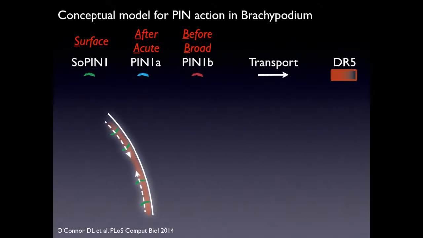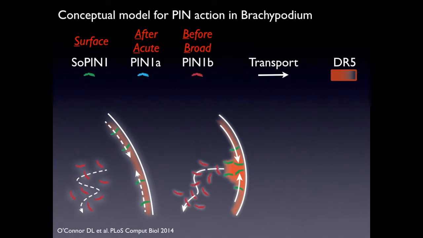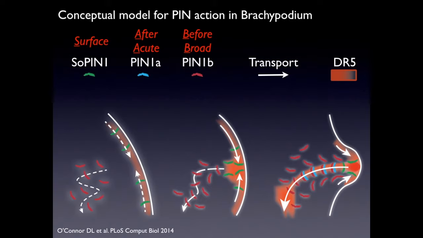Okay, so I'm going to summarize this localization data here with a cartoon and give you a helpful mnemonic for remembering these proteins for the rest of my talk. Sister is on the surface. It creates those convergent polarization patterns. Pin 1B is broad, and it polarizes this adjacent tissue and eventually connects this axis of the maxima to the rest of the vasculature. And pin 1A is after and acute. So it creates these very narrow paths much later. So pretty much the rest of my talk will focus on pin 1A or pin 1B and sister of pin 1 because of their early expression.